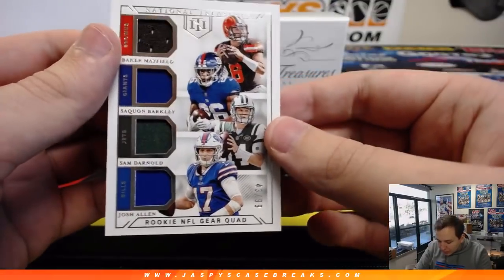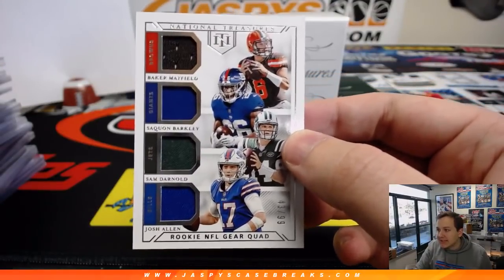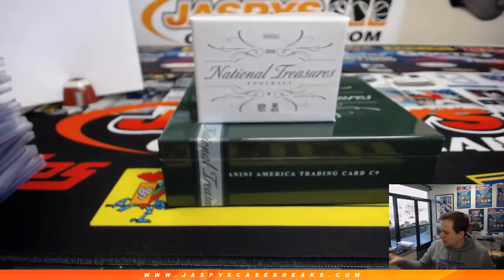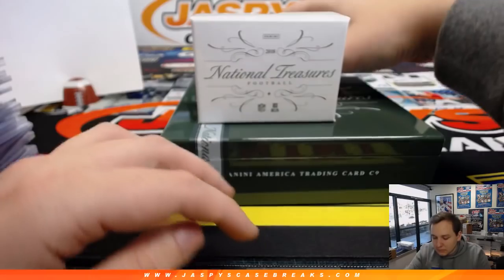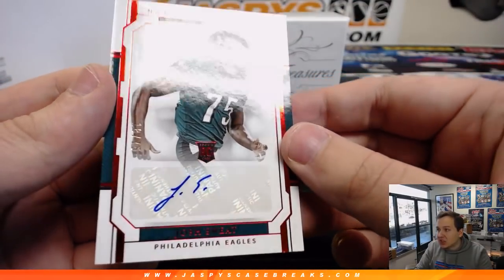Got a quad, number 43 out of 99. Another one for Joseph P. Baker Mayfield, Saquon Barkley, Sam Darnold, Josh Allen. Nice quad right there. 43 out of 99. Few more hits. We got numbered 18 out of 75, Josh Sweat.